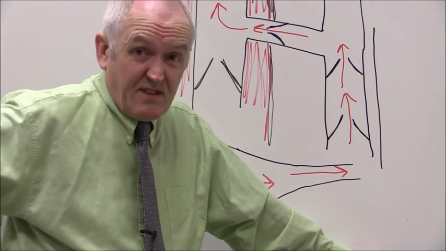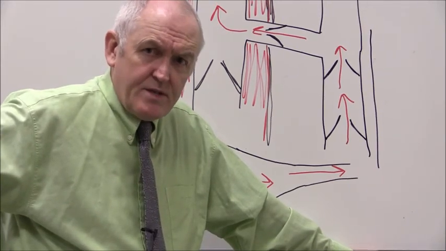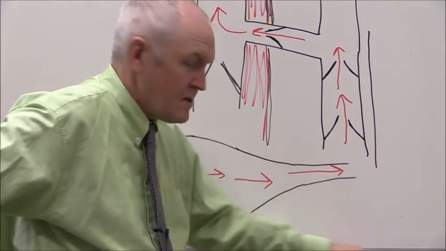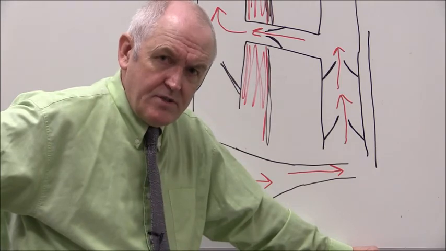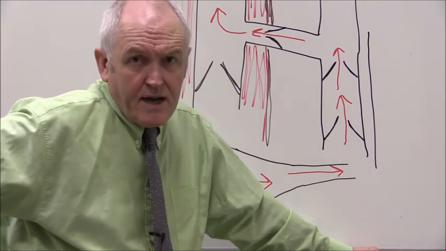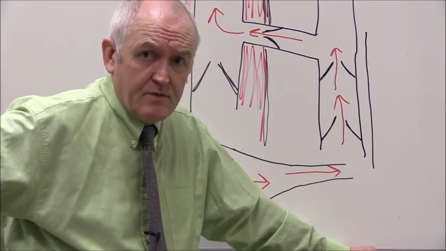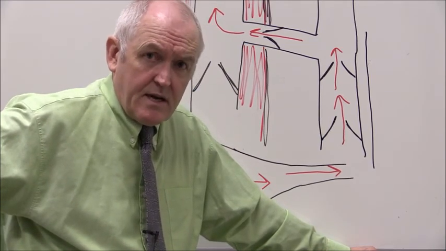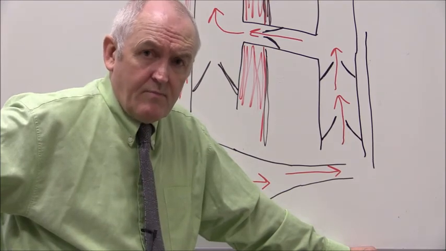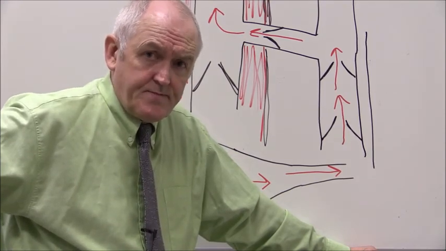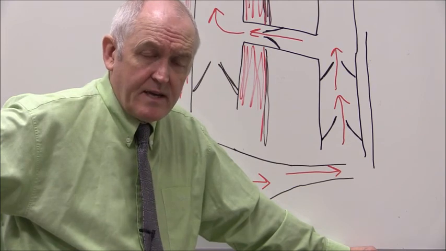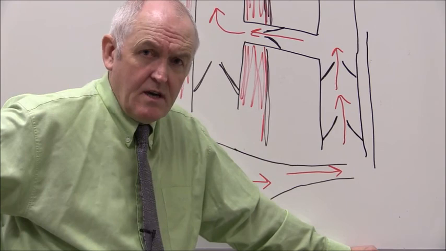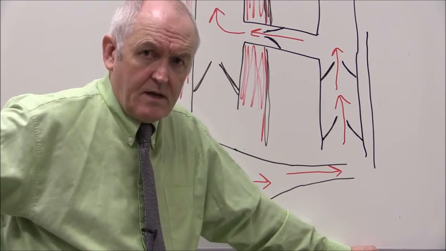That's called the Frank-Starling reflex, that cardiac output is going to be the same as venous return. So if venous return is reduced, cardiac output will be reduced. And of course, if cardiac output is reduced, blood pressure can be reduced, because systemic blood pressure is determined by cardiac output multiplied by peripheral resistance. So these mechanisms are vital to maintain venous return. Without venous return, I'm afraid you can't have cardiac output.